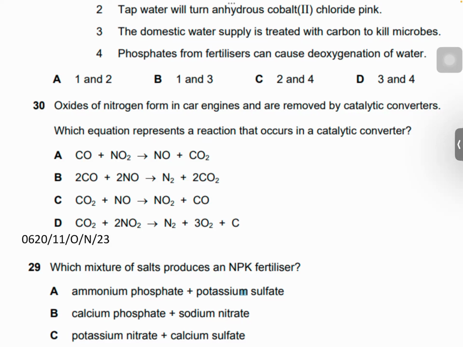We did this equation just now. Monoxide is going to react with monoxide. NO and CO are going to react together, like in the catalytic converter, and they are going to produce nitrogen gas and carbon dioxide. So basically the catalytic converter has converted the oxide, the monoxide, into the dioxide, from more harmful to less harmful, and nitrogen oxide into nitrogen gas. Again, the more harmful into the less harmful.